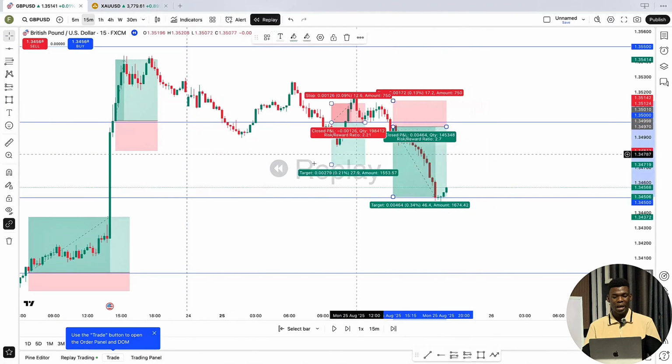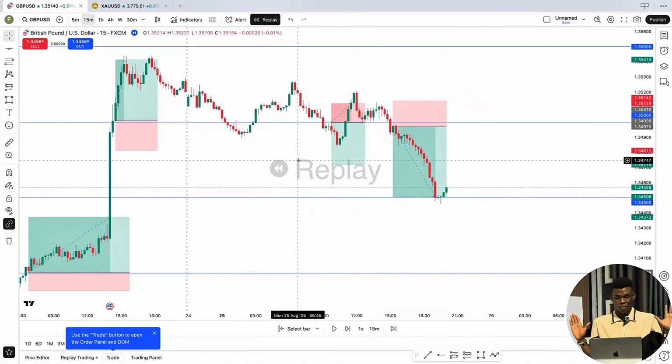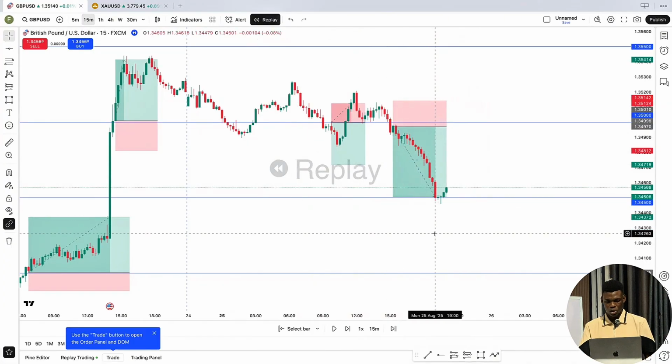This is just you assuming that you are using psychological level alone, which is not the case. By the time you start trading, I'm likely going to be saying more about some of the things that you can use side by side with psychological level to make it more valid and sure trades, right? So this one is done.